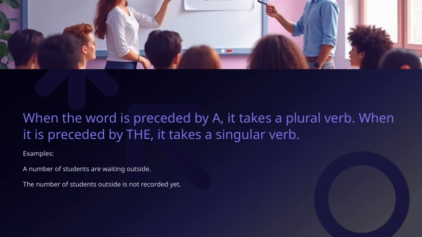In the context of our overall theme, efficiency and clarity in managing student flow, knowing whether we're talking about a number of students or the number of students can influence how we interpret and respond to the situation. So, even though we don't have the exact count right now, recognizing these grammatical nuances can help us better understand and describe the current scenario.